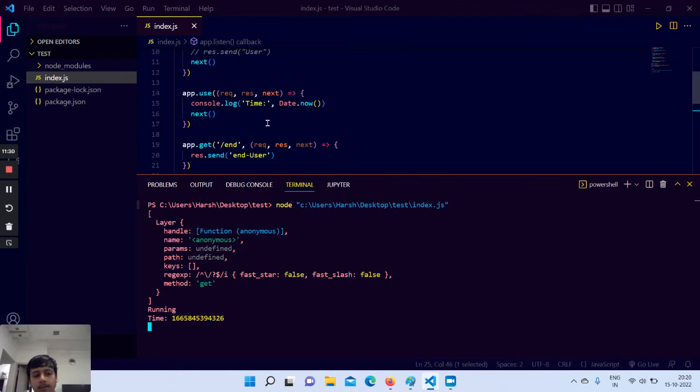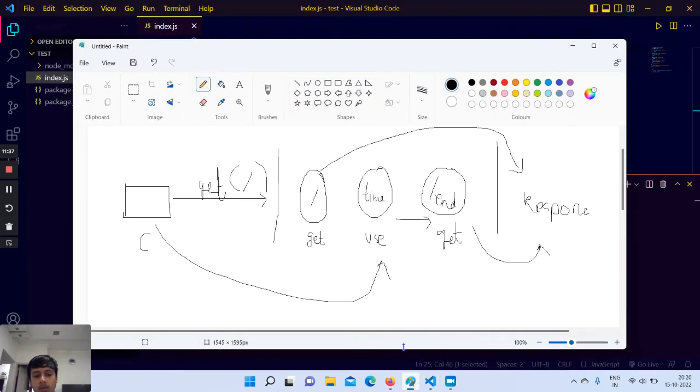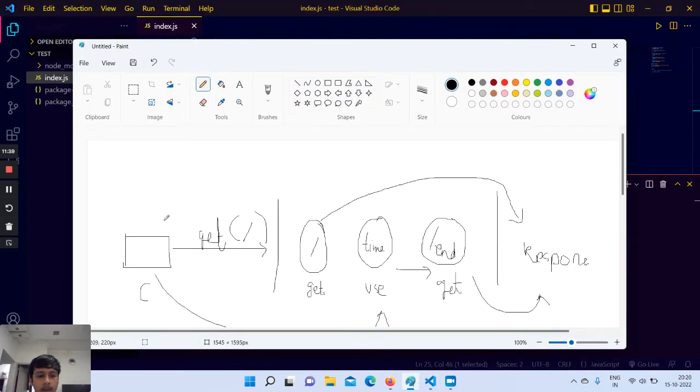Why? Because I made a request to the get homepage user, then my next middleware function got executed, but there's no response. There's no response that I have created. My request object is still hanging in the middle because I am not going here, neither am I going here.